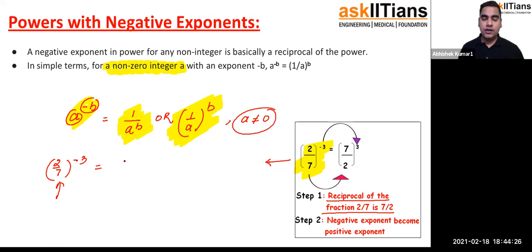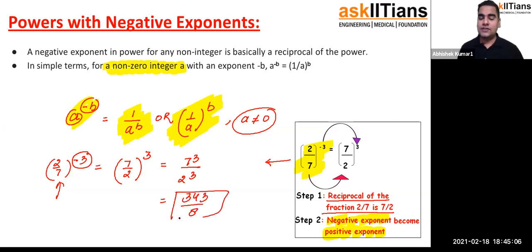And when you take the reciprocal, let's say here I am taking the reciprocal of 2 by 7, which is going to give me 7 by 2. What is going to happen as a result? This negative exponent that you have is going to become a positive exponent. Is that clear? So what do we have here? Here you have a negative exponent which is equal to minus 3. That is going to become a positive exponent. You can write it as 7 by 2 raised to the power 3. And you can evaluate it further if you want. This can be written as 7 raised to the power 3 over 2 raised to the power 3. 7 raised to the power 3 will be 343. 2 raised to the power 3 will be 8. So that is going to be the value.